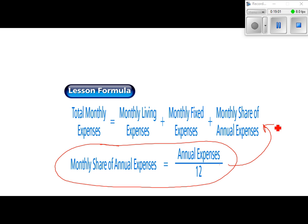Transportation, gas, parking, tolls, maintenance, and so on. Those are things that change from one month to the next. When you do maintenance on a car, it's not the same every month. Car breaks down this month, maybe next month it doesn't. Personal spending, clothing, credit cards, any gifts, daily spending, entertainment. You don't do the same thing every month. Maybe some of you do. Maybe every third Tuesday of the month you go to the movies or something. Who knows? Eating out, that's going to change. So those are all on the left side. It's all stuff that's different every month. And they give you a spot down at the bottom to total all that up.